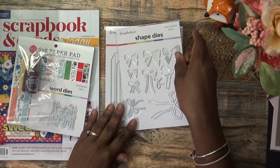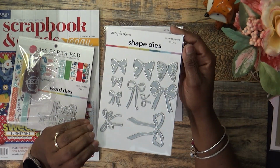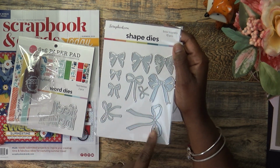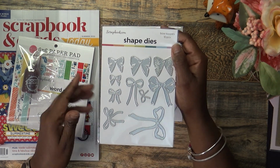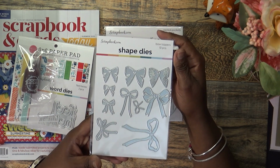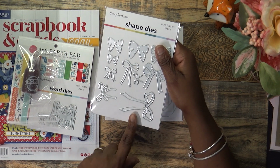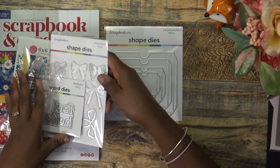And then I also picked up this bow die. Now I have some bow dies in my stash, but some of these I know I don't have, especially at these sizes. So I went ahead and picked this up, and it's 10 pieces. You can always dress up your projects with bow dies.